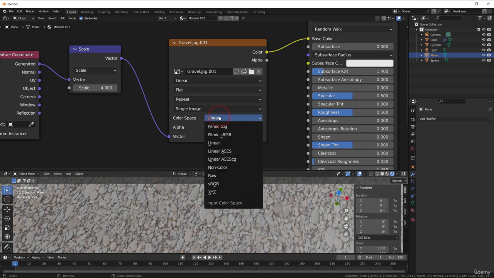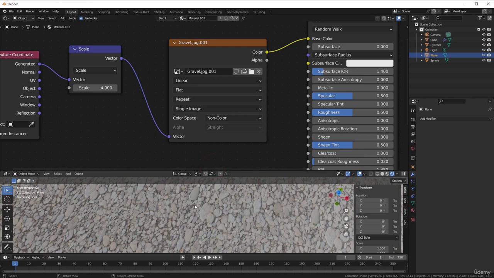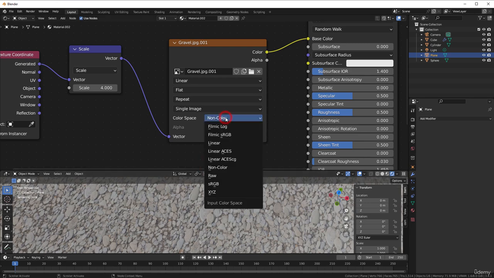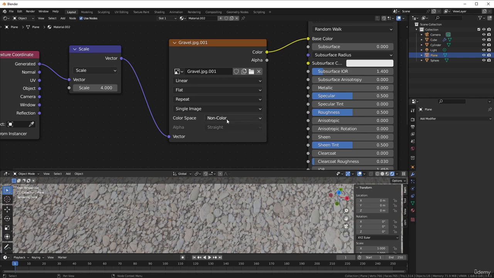Then we have something called non-color. As you can see, it looks almost the same as the linear here, because non-color will not do any translation at all for the images. It's used for complete data. So if you're using masks, or a bump map, or a normal, everything that should be as it is and is produced by the computer, then you use non-color.